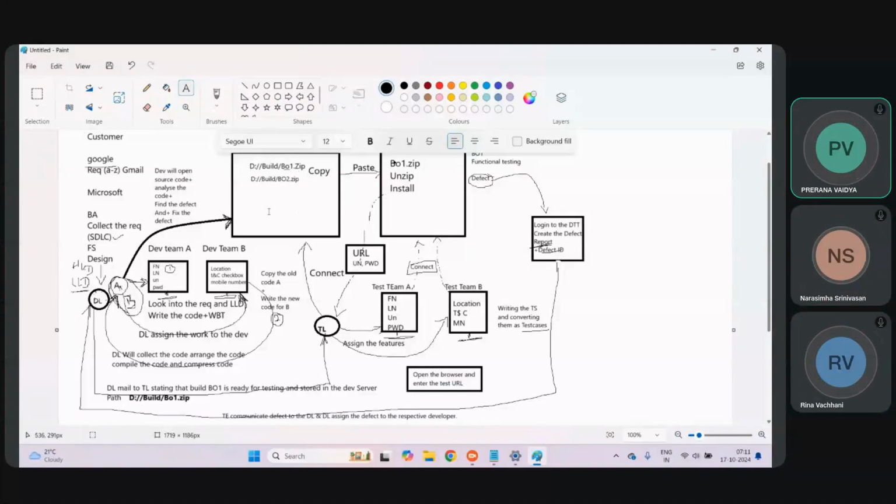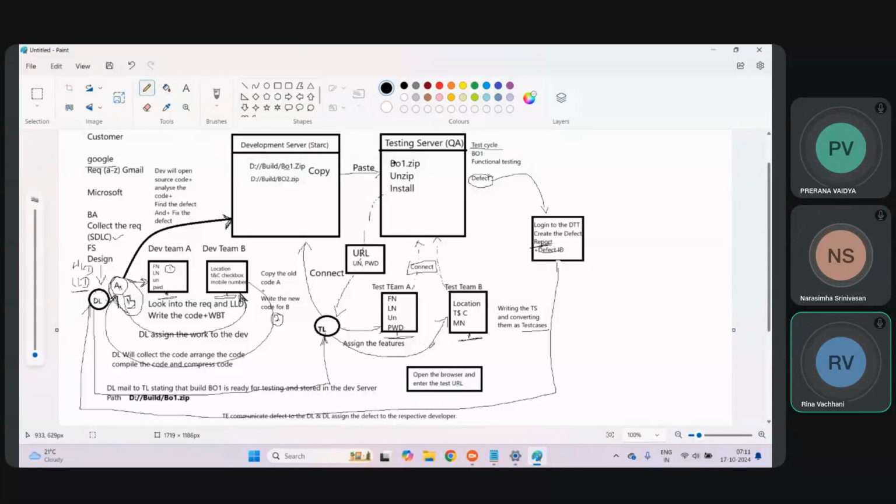Now you understood this fully. Parallelly, test engineers are testing the software, the other modules like first name, username. Whenever you find defects, we communicate to the developers.